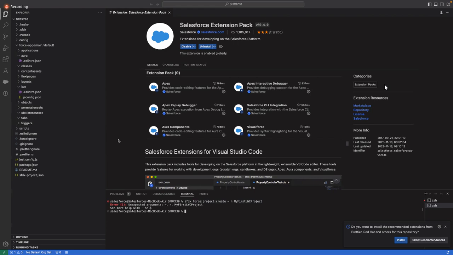I'm already inside SFDC 730, so directly I will try to create a lightning component: sfdx force:lightning:component:create, two spaces, hyphen n, hello world.